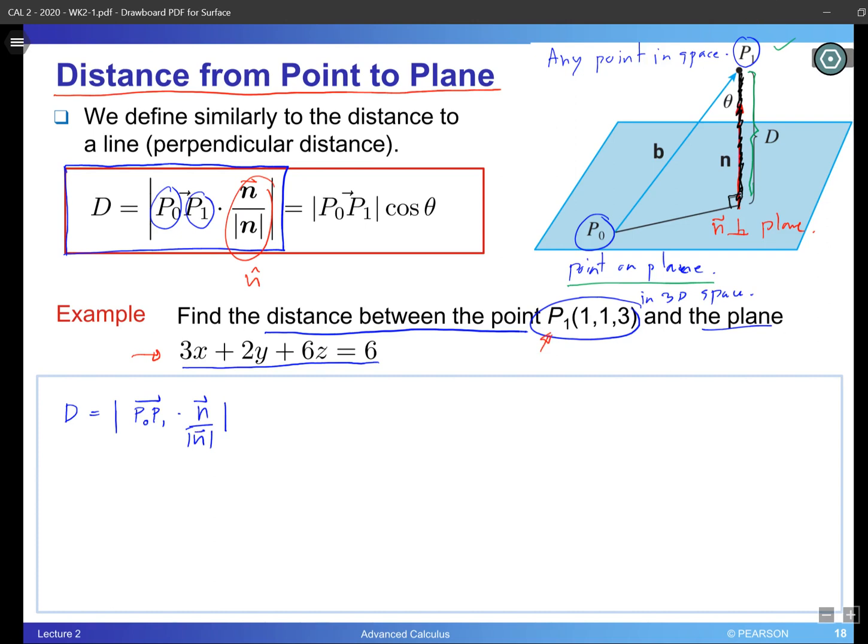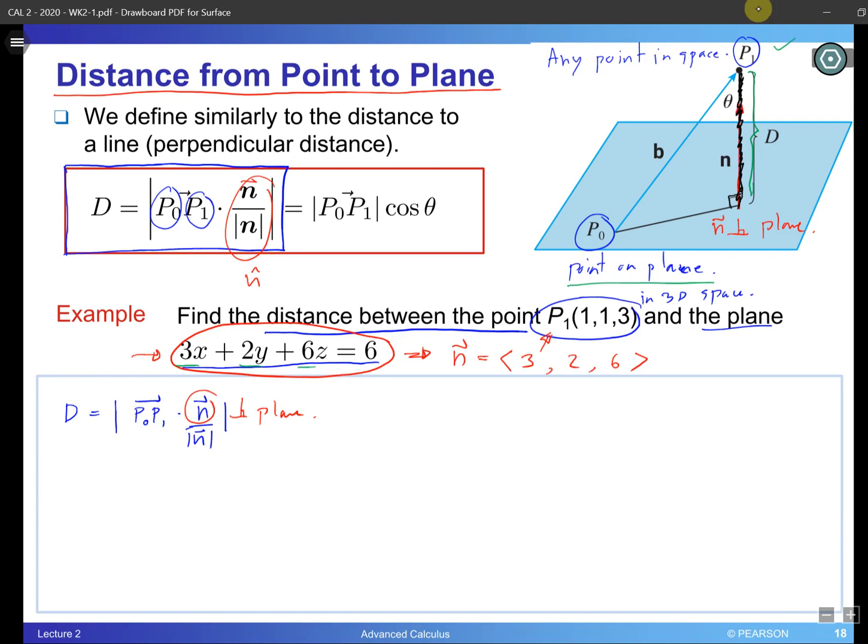The first one we are going to work on is this vector n, which is a vector that is orthogonal to the plane. And by now we know that we can look for that in the equation itself, and it's going to correspond to 3, 2, and 6, the coefficients in front of the variables. From this, we know right away that this vector n, orthogonal to this plane, equals the vector 3, 2, 6. Alright, so n, no problem here.